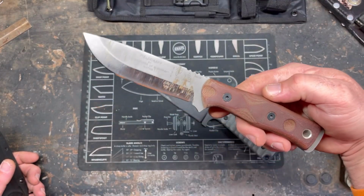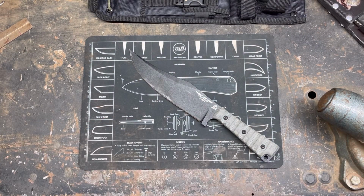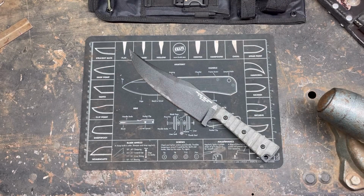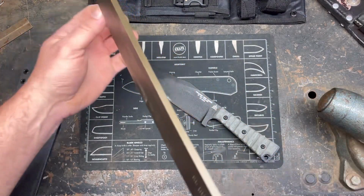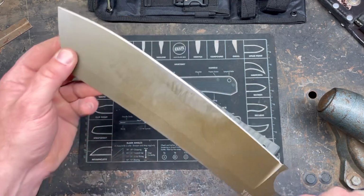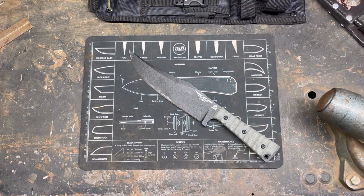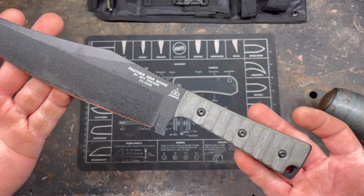The Tops Bob in 154CM, not a flaw on it. Tops Moccasin Ranger, not a flaw, perfect. And it came with a nice sheath. The Tops El Chete, for being a big fat knife, the grind on this thing is perfect. But for some reason, this guy came out funky, and I just don't know what to do about it. It irks me. Like I said, I literally just received this knife a couple minutes ago, and underwhelmed.